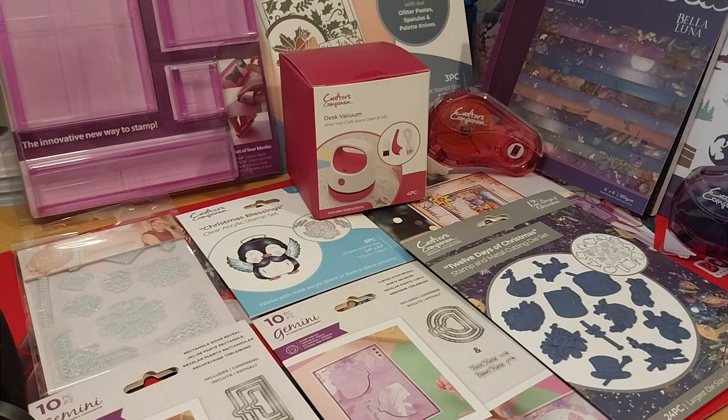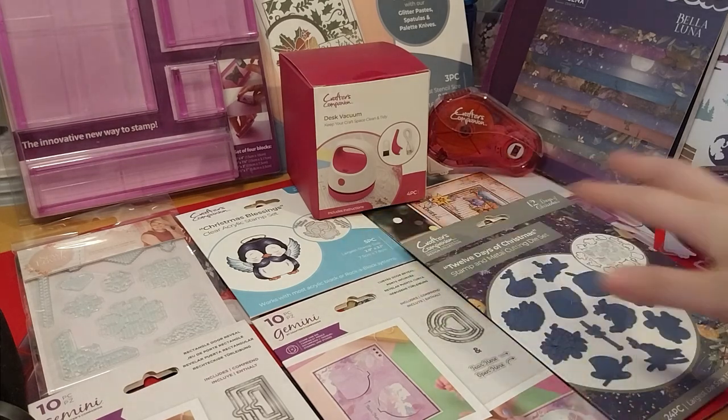This is a good, what's it called? A good haul. I think it's the 4th haul, I believe. What did I say? It was the 4th one? Pretty sure it's the 4th one. I still need to open the other order though. Yeah, because this is like orders 10 and 11. I still need to record order number 9, I think. But anyway, lovely. So I can get to making some Christmas cards maybe.